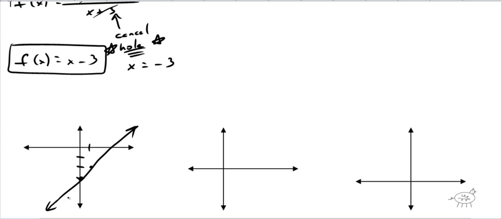Now again, this is not 100% correct, because what do I have here? I have a hole at x equals negative 3. So let's plot a few more points here. At x equals negative 3, we're going to come down here, and there's actually a hole right here. So there's not really a line there. In fact, what I'm going to do is erase this line to give me the hole there. So I really have a hole right here, and this is what my graph looks like.